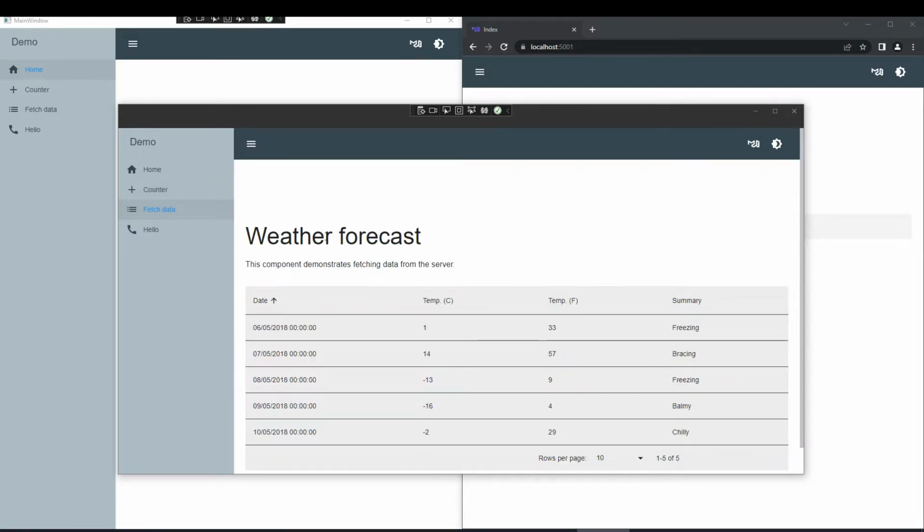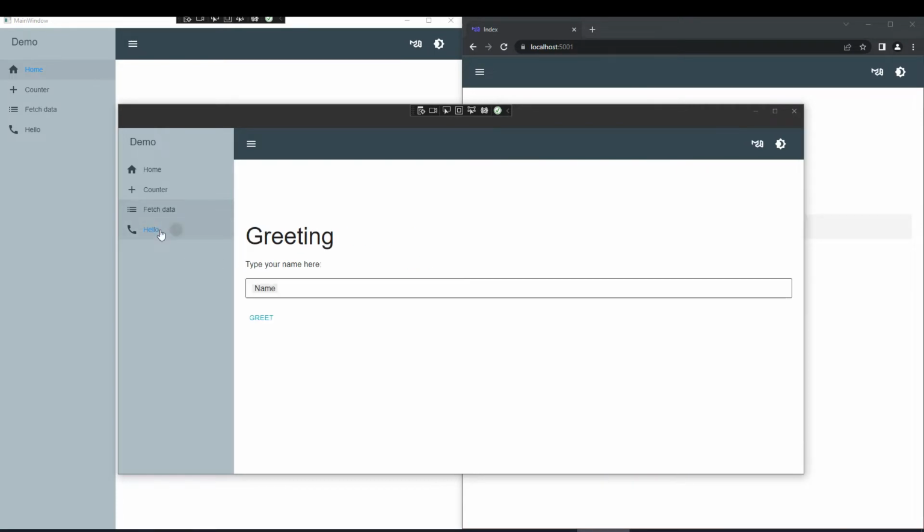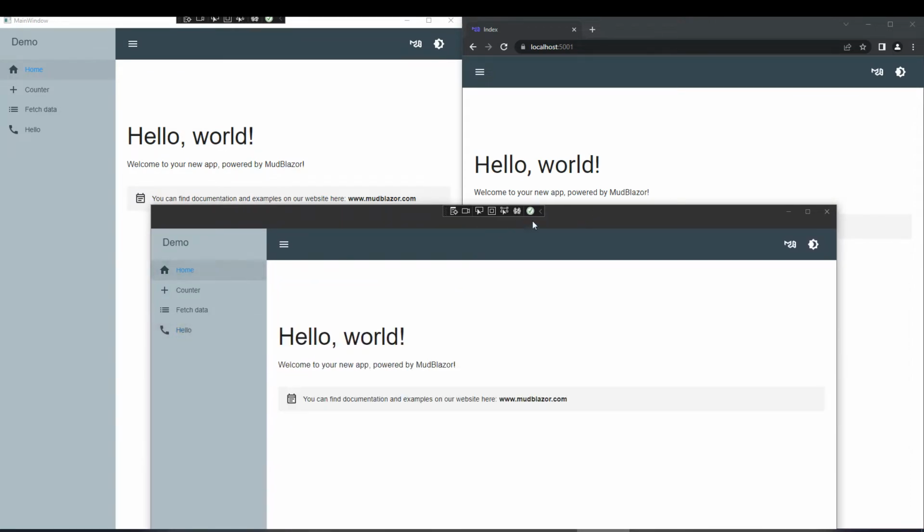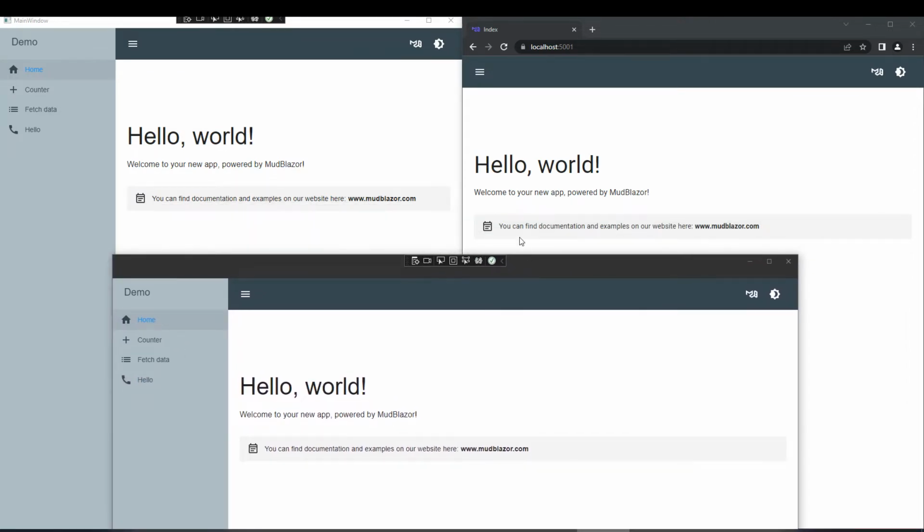And just for fun, I added this page in order to test the Blazor component library MudBlazor, which is very interesting, by the way. It's something like DevExpress, Can-Do White, etc. Okay, great. So as you can see here, I have exactly the same result for the three types of application.